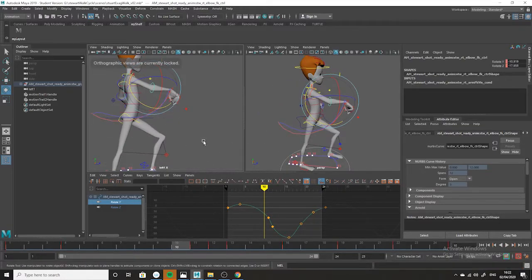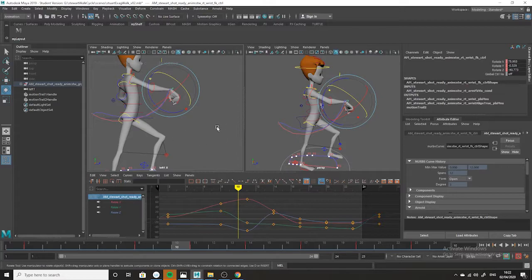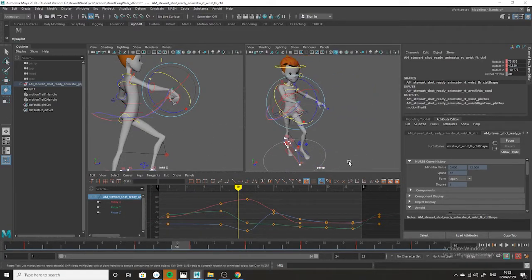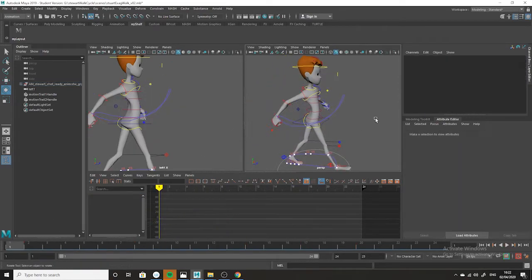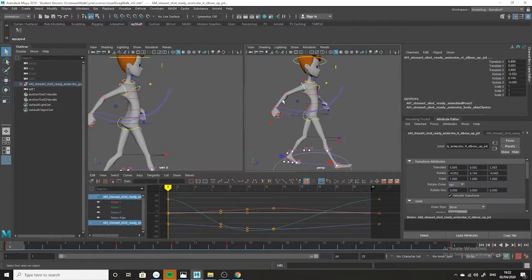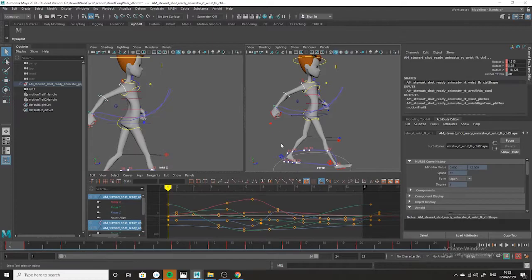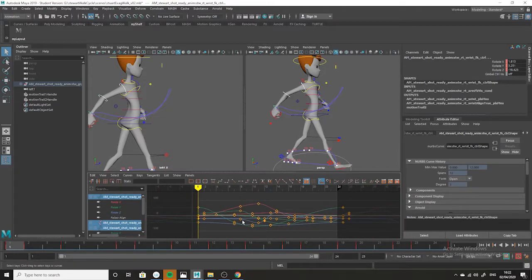So we have this, we have our hand. Now we can do a time-saving mechanism. I mean, it's not exactly like he's moving, but it's good enough in terms of showing you how to do this. You know, you can work into this and get it to look really nice. So I'm going to take this control, this control, and this control, and I'm just going to do exactly what we did with the feet.